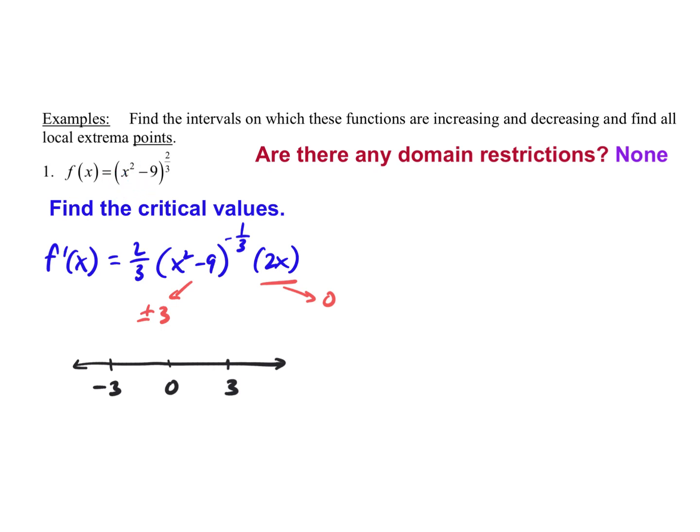Fortunately, it depends. You can start in lots of different places to try to figure it out. I try to find the ones, to me, that are the easiest. And for me, the ones that are always the easiest are the ones like, where does this definitely have to be positive, right? When I'm dealing with cube roots and that kind of thing, when I plug in anything bigger than 3, this whole thing ends up being positive. And so I know for sure that I have a positive over here, okay?